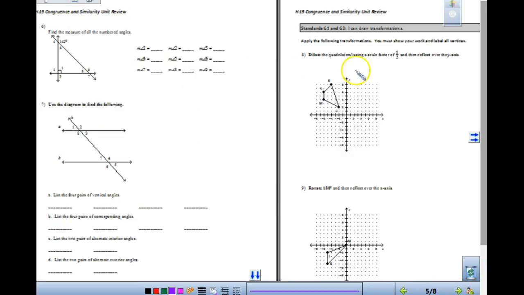Some of you may have forgotten that we did this at the beginning where we did size changes and dilation, or your dilations going larger or smaller, reflecting, rotating. If you need to look back over those note cards, you will have questions like that. So as you look at questions 8 and 9, where you have to actually do 2 or 3 things as you are looking at one of the pictures.